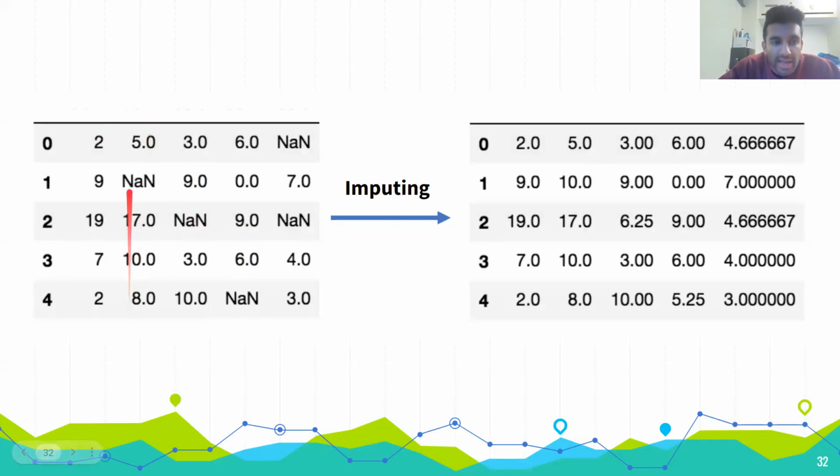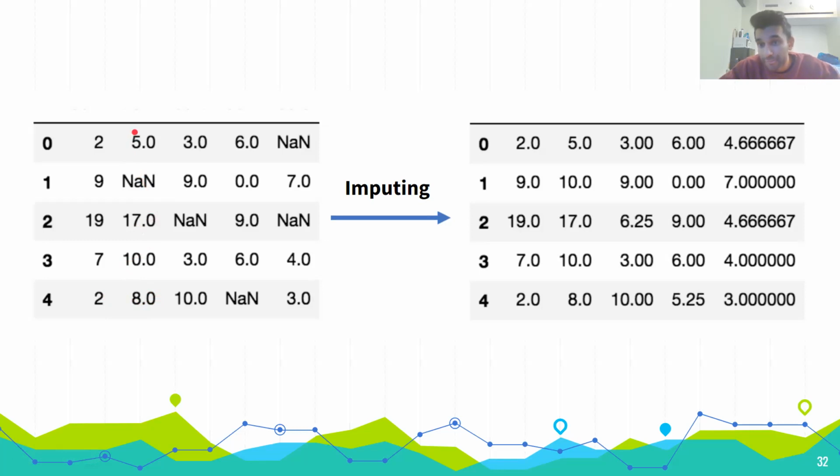I'm going to draw everyone's attention to this second column over here. NaN means a missing value, no available number essentially. So this patient doesn't have data here. One thing we can do is remove this patient entirely, but then we have less data to work with. What we can do instead is average the remaining values in this column and put it in here. Just as an exercise, do this with me. Everyone else in the column, you have 5 plus 17 is 22. 22 plus 10 is 32. 32 plus 8 is 40. So then we have 40 over 1, 2, 3, 4 patients.